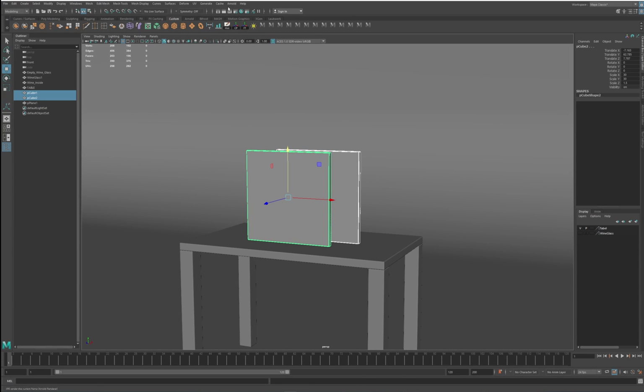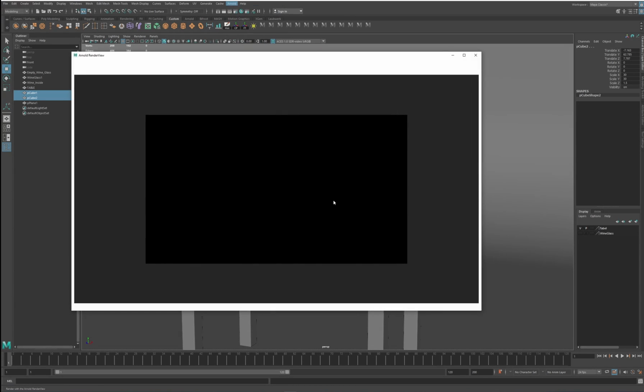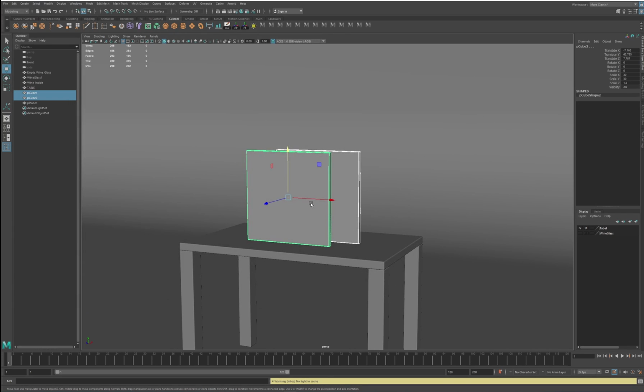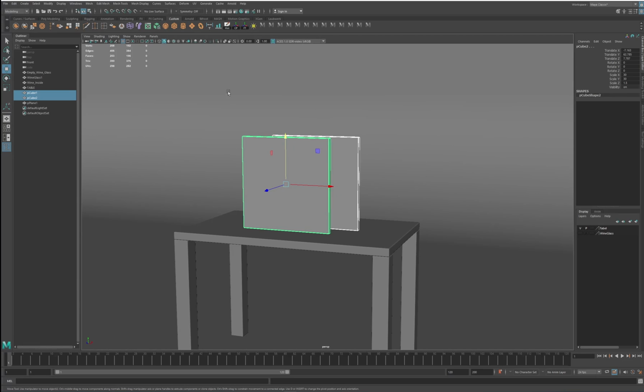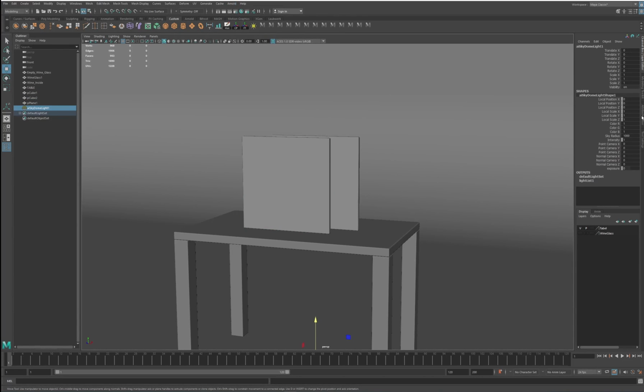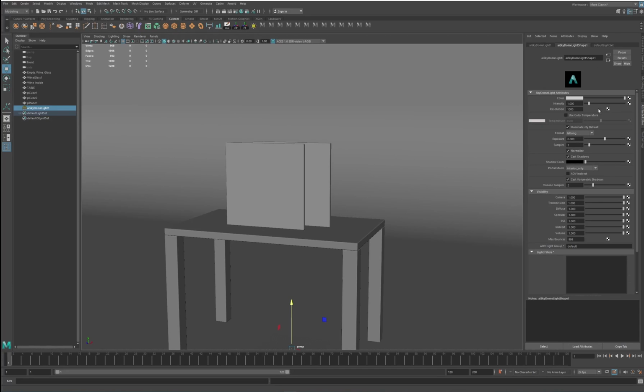If we try to render this right now, there's nothing here because we don't have any light in the scene. So we can go to Arnold Lights and use this Skydome Light. For that Skydome Light, let's wrap a background.